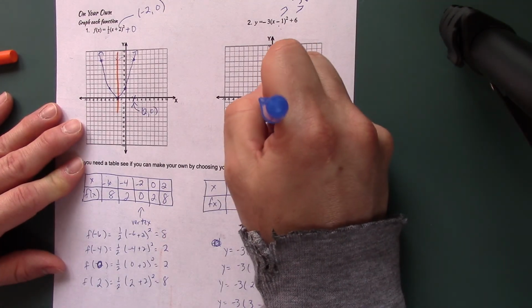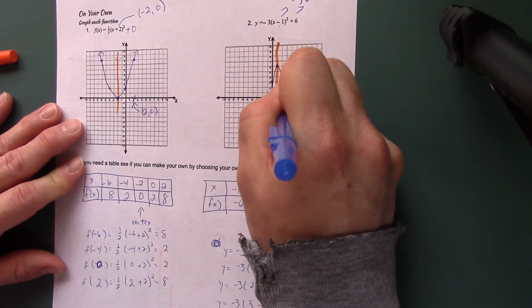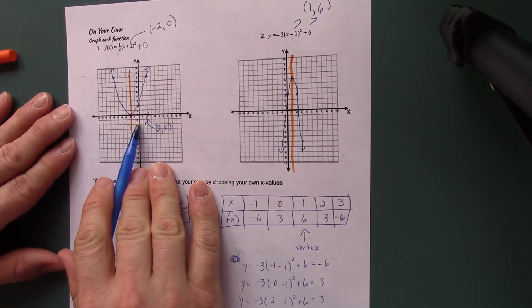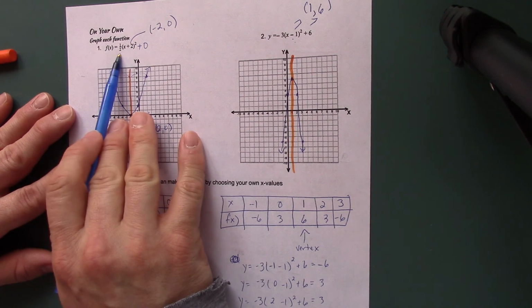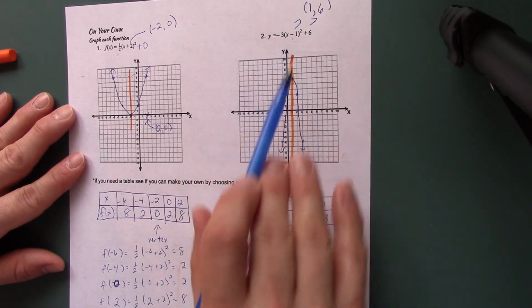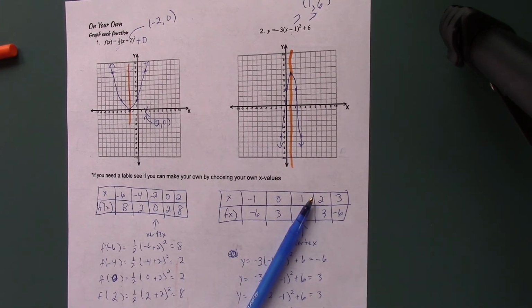And then I've got my upside down parabola. Why is this upside down and that one's not? Think about it for a second. It's just because of this. See, that's positive, it goes up. That's negative, it goes down. Simple as that, okay? All right, so we got all that taken care of.